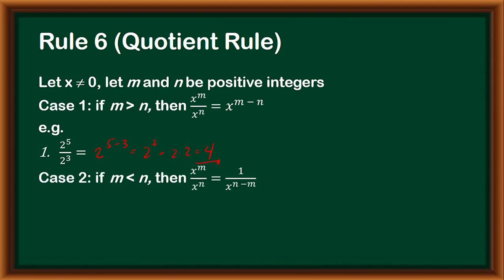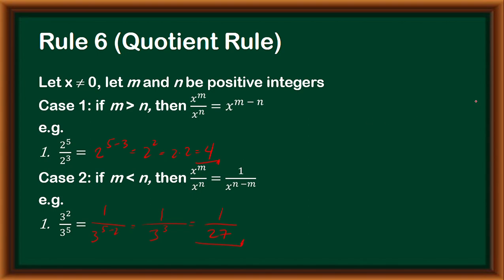Let's go with the case number 2. Paano naman kung baliktad? Mas malaki si n kumpara kay m. So, kung baliktad, magiging siyang denominator. At mauna si n minus m. Kasi nga, mas malaki si n. Okay pa? So, example is this one. So, this will become 3. That's the same base. So, dapat pala 1 over 3 raised to 5 minus 2. So, ilan yan? 1 over 3 raised to 3. Okay? So, ilan yan? 1 over 3 times 3 times 3 is 27. Yung sinagutan natin kanina. So, yan lang naman siya. Kung makikita niyo po, napakadali lang naman yung sagutan.